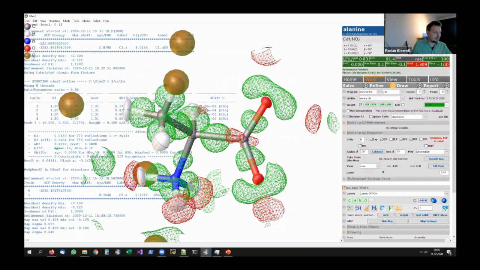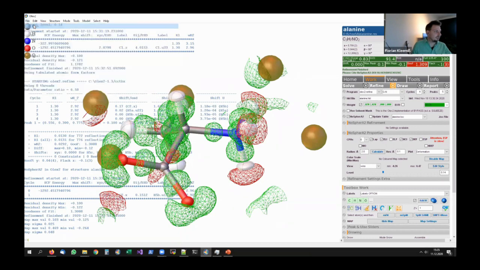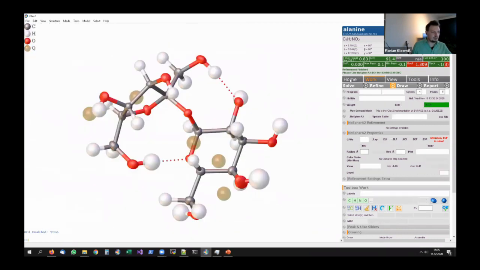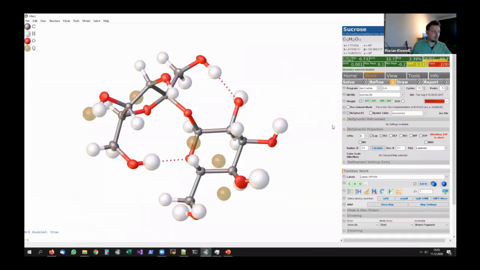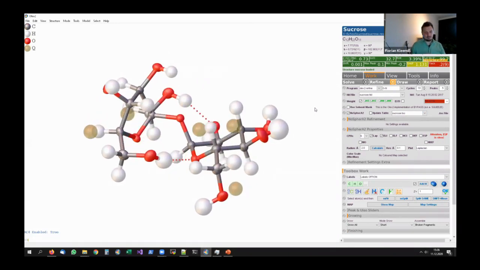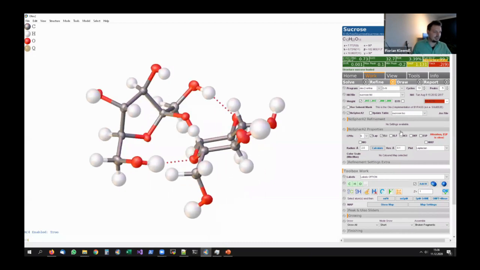If you want to calculate more features of your map, I will switch over to a different example, which is sucrose. Sucrose is also shipped in the home tab where you have the example structures of Olex2, which are already shipped. I'm pretty sure many of you are familiar with them. And I pre-calculated a table now because what I want to show you is the calculation of these maps. For example, the Laplacian, the electron localizability indicator, the non-covalent interaction indicator.